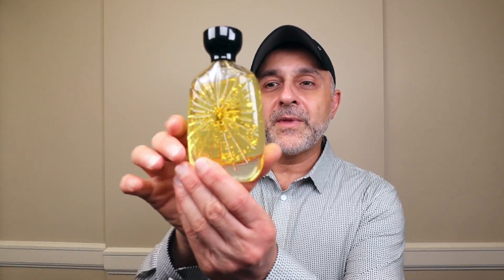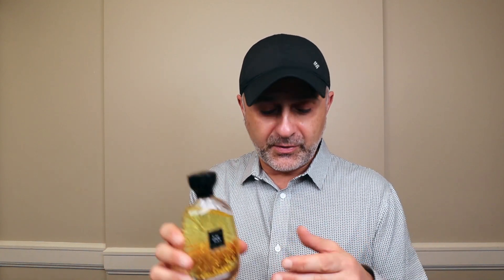We do have a full bottle giveaway. If you want to participate, please click the link to Safra Bon in the info box, head there, and follow their rules on how to win your bottle of Ob Ruby. This is an awesome bottle and an awesome house — you've got the gold flakes floating in here, as you can see. Come back after you participate in the giveaway and let me know your thoughts on this fragrance and the house itself. Do you enjoy patchouli fragrances? Have you sampled Ob Ruby? Do you like any of their other fragrances?